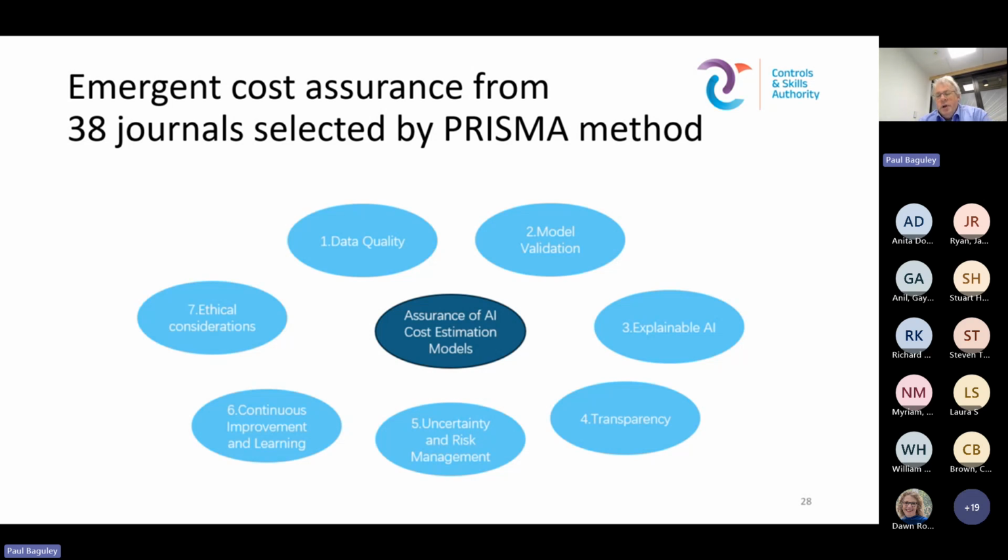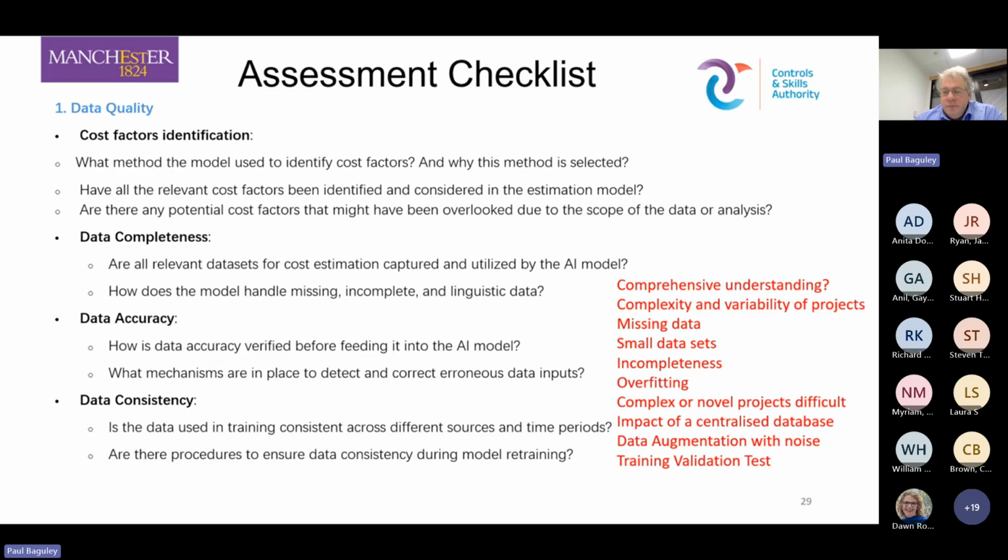So this is our assurance checklist, and from the analysis of the AI journal papers selected, there's a set of questions developed, as you can see here. So, for example, the cost factors identification, because projects are so complex, maybe it's not possible to select all the important cost factors. But something neural networks pride themselves on is being able to select many inputs all at the same time.